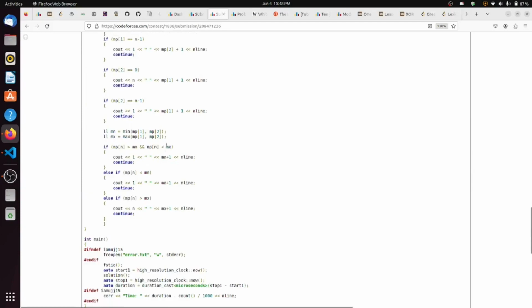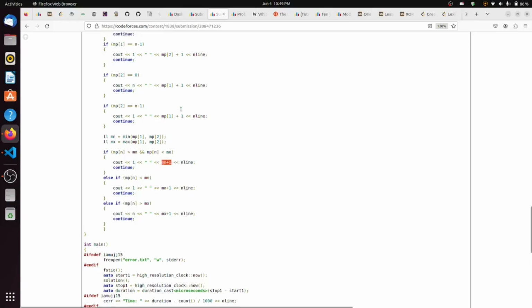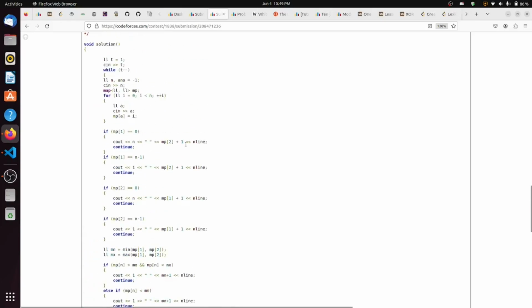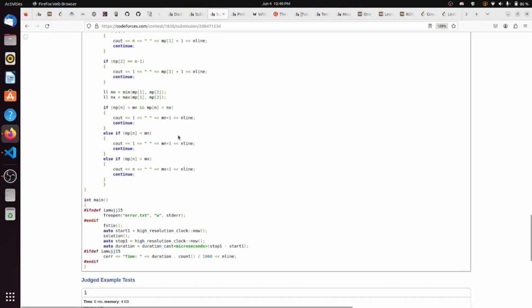Now here I took the min and maximum of both mp1, the position of 1, and the position of 2. After that, if the maximum element is between these two positions of 1 and 2, then we will simply output 1 and the position of mn plus 1. Remember, I am putting mn plus 1 because here I took 0 based indexing, but we require 1 based indexing in the answer.